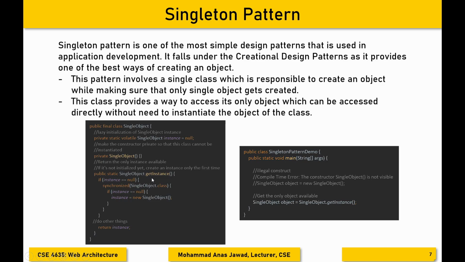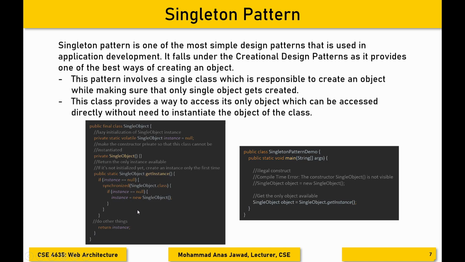Now, what this method does is, at first, it checks whether the instance that we have is null or not. If it is null, then it will basically allocate memory to the instance that we have created here, right? This will only happen the first time this instance is accessed. Afterwards, it will not get inside this if block, and instead it will simply return the instance that we have already initialized some other time before.